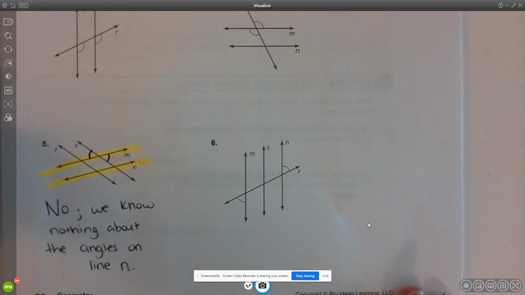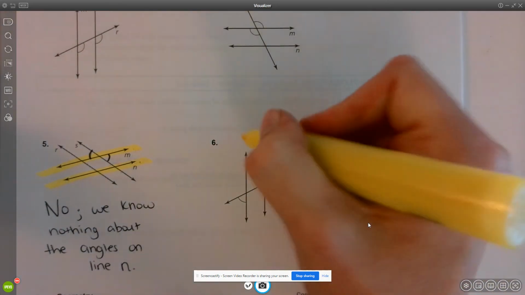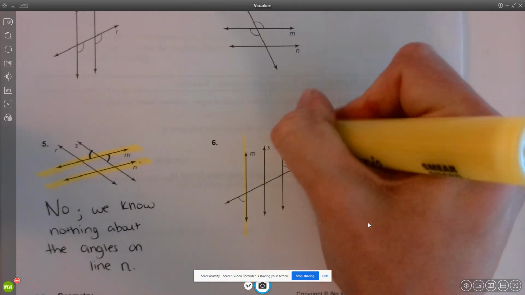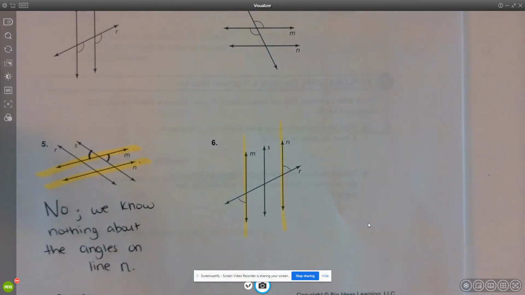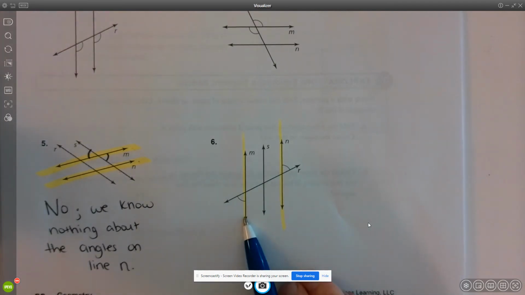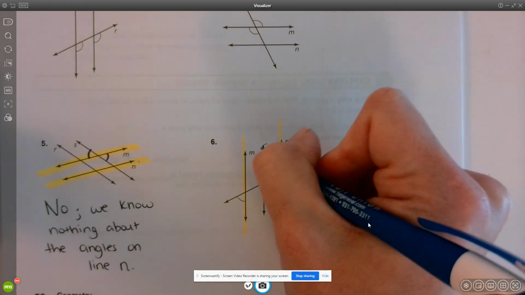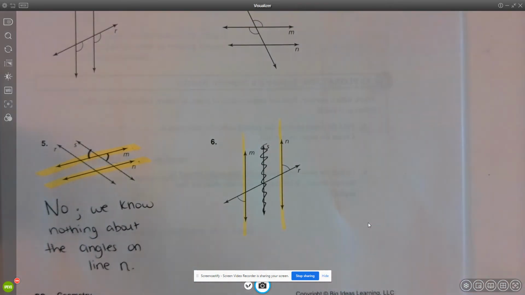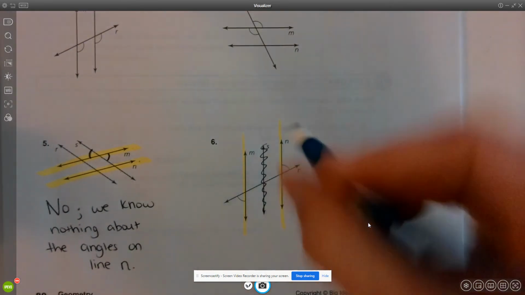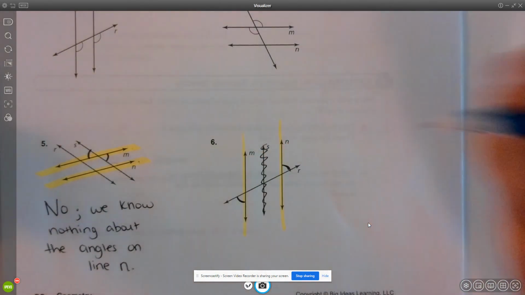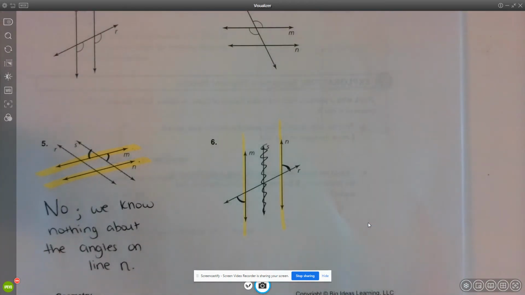All right, so now we're going to go ahead to number 6. We are curious. Is line M parallel to line N? Do we have enough information to determine this? Guess what? Line S doesn't even matter if it's in the picture or not. It has nothing to do with line M or N. And so just pretend like it's not even there. Okay. Well, I can see that these two angles are congruent. That might be helpful. The question is, do they form any of our special angle pairs?